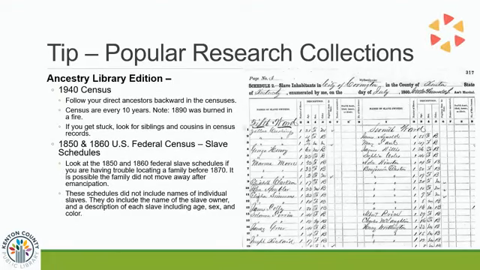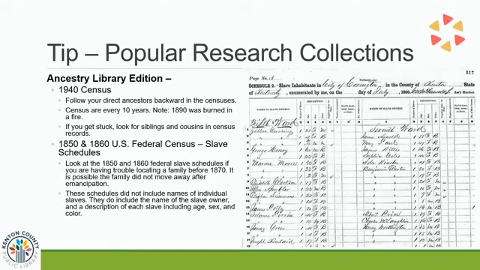What I really want to focus on with Ancestry is that, yes, they have lots of different things you can research on Ancestry. They have military records, city directories, newspapers. There's all kinds of collections on here. But what I think is really important when you're doing research is the census records, because this is going to help you document the family going further back in time. The first census that you can look at is the 1940 census.